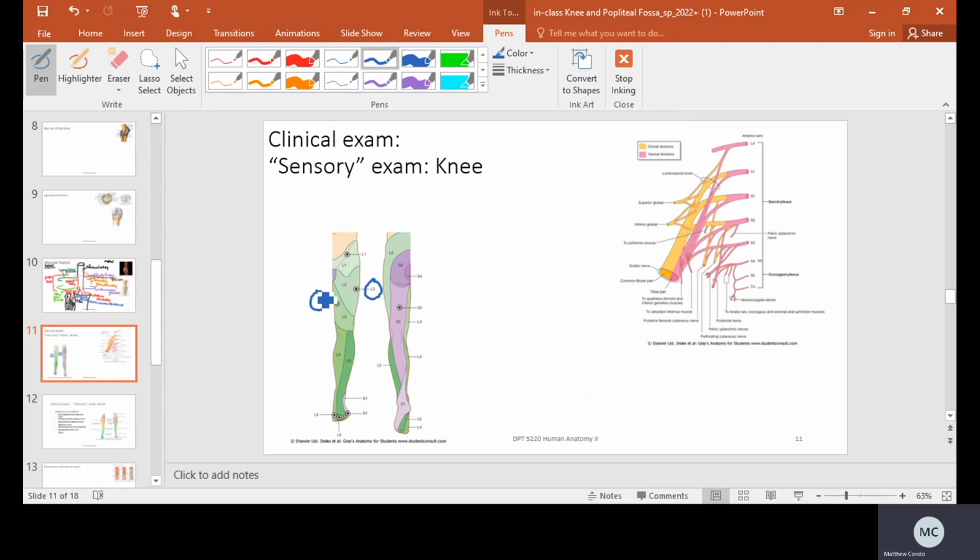Now, the reason that this can become so important is because if I have an afferent nerve injury, okay, I have some sensation problems. Here's what's going to happen. The diagnosis is going to be what? So what's the referral going to say? It's going to say leg pain. Or it's going to say sciatica. Now, what makes up the sciatic nerve?